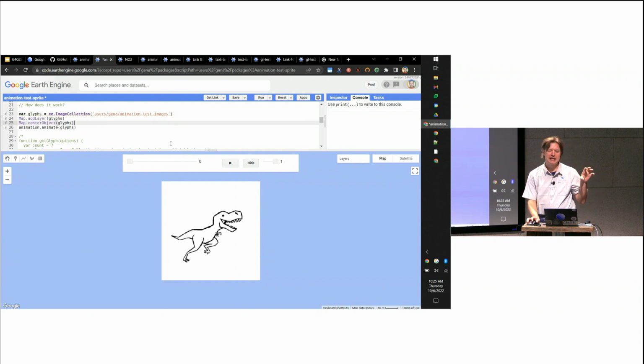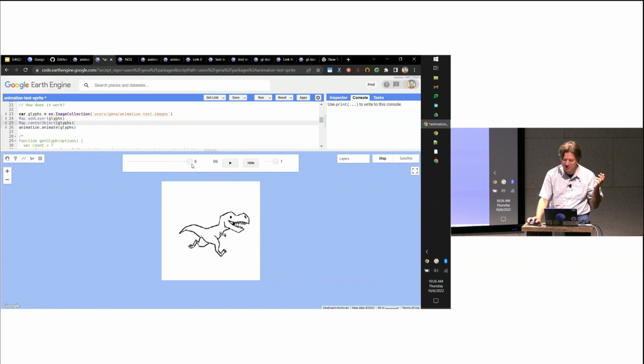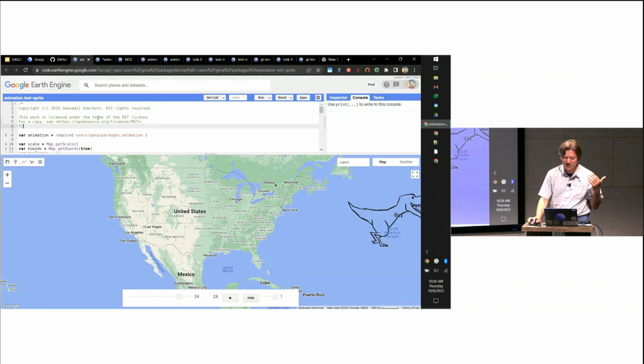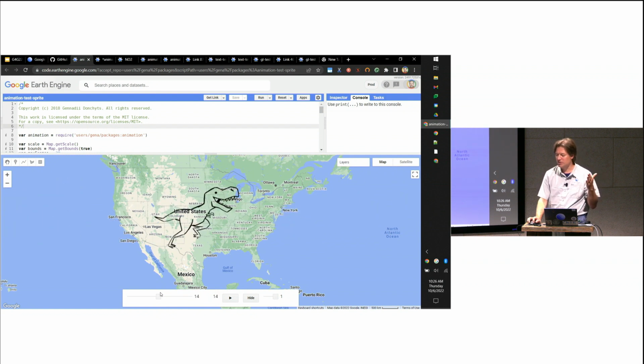You have to take the Dino image and first assign some projection coordinate system to it. Once you do it, you can import any image as an image collection asset. The only thing you have to do to make it move is to add time, and for every frame shift your image and reproject, and then you have this kind of fun. You can play with it back and forth.